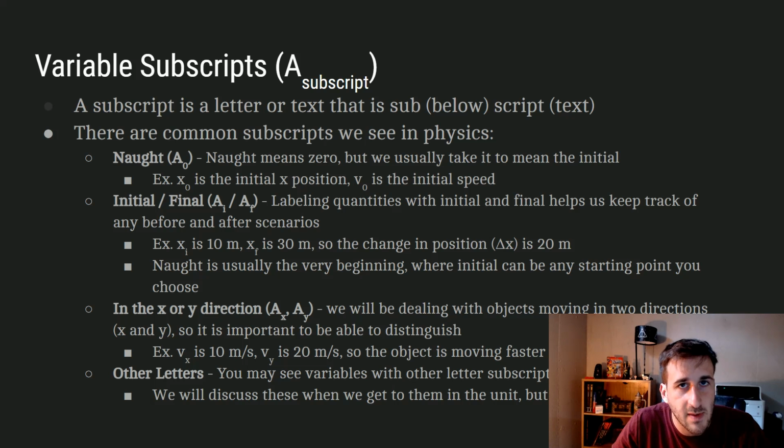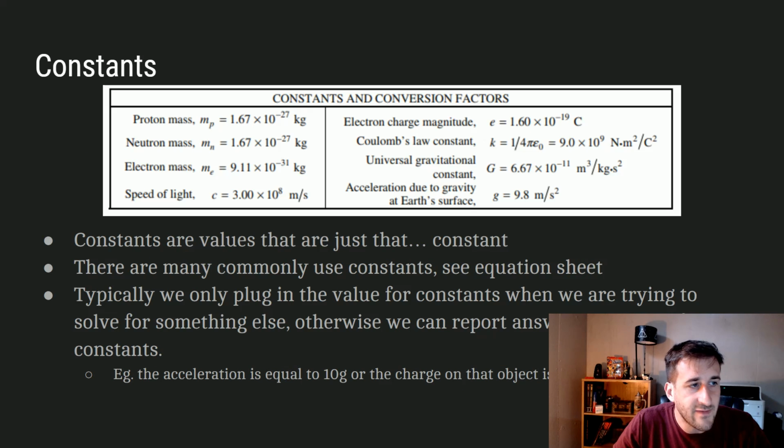All these things we're going to talk about more when we get to them, but I want to give you just a general overview now. And you might see other letters. You can treat those as labels for forces or energies. And finally, we have constants. Constants are values that stay the same, and these are usually given to you. In fact, this again is a snippet from the AP Physics 1 equation sheet, and you can see they give you the units and the variables, or the letters that they stand for, so you don't have to memorize them.